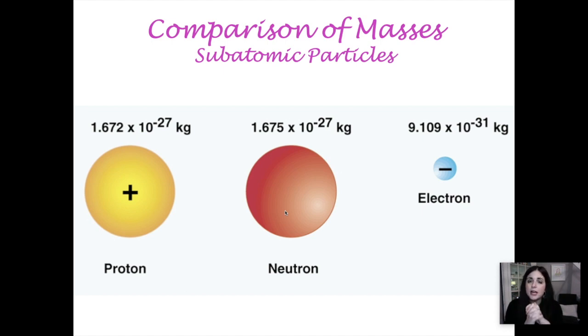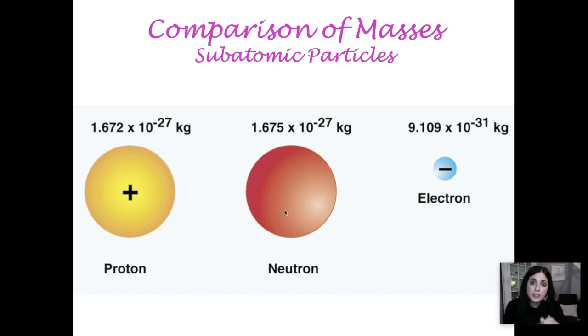We might do a lab with this actually, but rather than using these exact masses, it gets very annoying to have to remember all of these numbers. Plus, if somebody said to me, oh, a proton weighs 1.672 times 10 to the negative 27 kilograms, I wouldn't know what that means. I mean, what is that relative to this pencil, right? It really doesn't mean anything to me. And a lot of chemists, in fact.